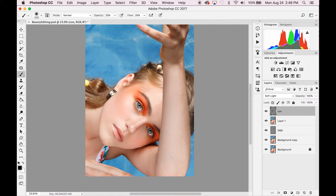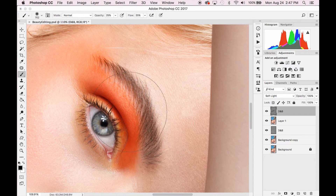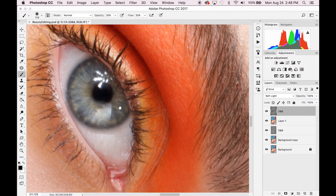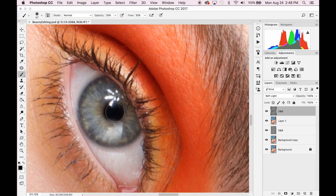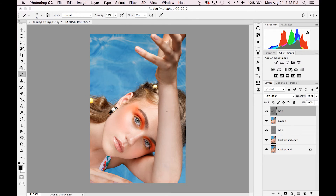With the contour layer, you just want to go around the natural contour of the face — around the edges, above the eyebrow, a little bit around the highlight zones, down the bridge of the nose, under the chin, under the lips. I also like to contour the nostrils, as well as around the eyes where the makeup is. Go around the actual eyeball itself — I usually go right into the iris with this contouring brush — and all around the makeup areas. Anything you want to pop just a little bit more, go in with this contour brush.